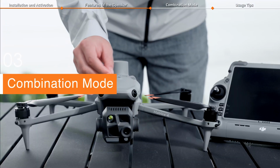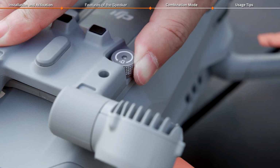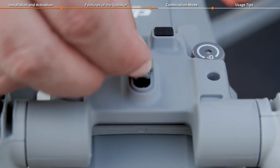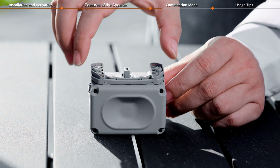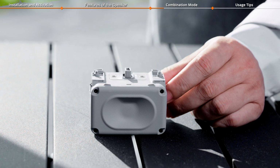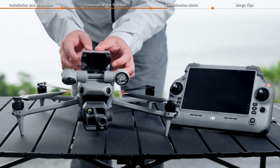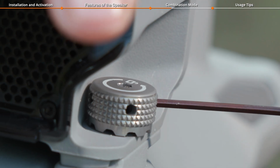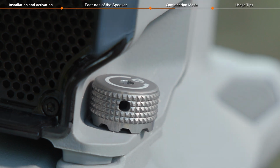Start by installing the spotlight on top of the aircraft and tighten the screws on both sides of the spotlight. Open the protective cover on the spotlight's top and place it upside down in the groove at the rear of the spotlight. Then, take off the adapter bracket from the bottom of the speaker and attach the speaker to the top of the spotlight. Tighten the screws on both sides of the speaker. For long-term use, please use the tool provided in the package to ensure they are securely fastened.